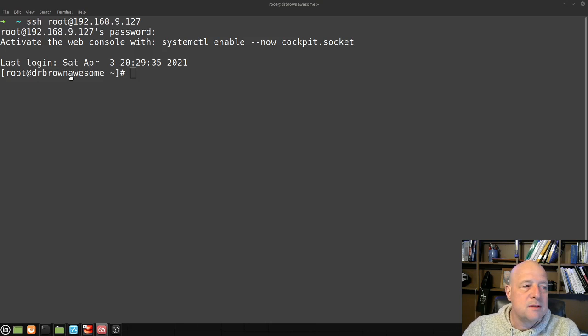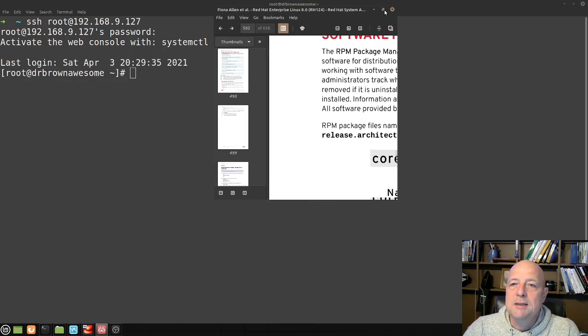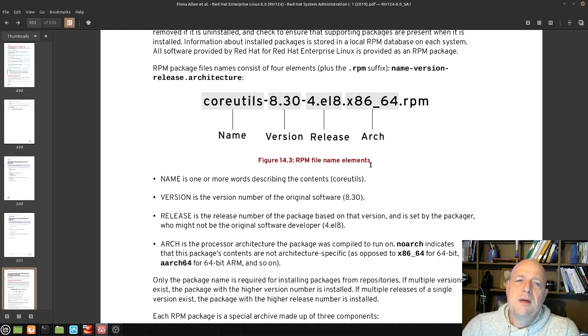So let me pull this over here to the screen so that you guys can see. You can see here when you download an RPM package, when I say file extension, you can see it ends in .rpm. The name of the file, the version, the release, and then the architecture. So this one's for a 64-bit operating system.